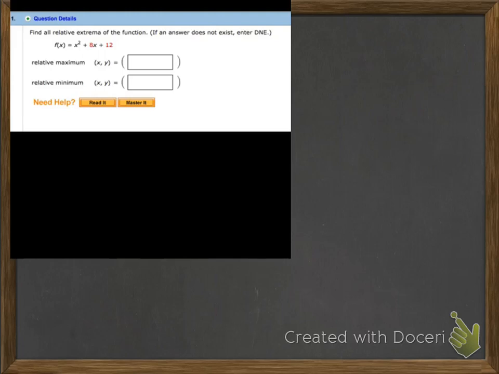You also have to plug that x back in to get the y value. It says (x, y). Well, that really means x comma f of x. That means put x back into that function of x and tell me what the y coordinate is. So here's how that looks.